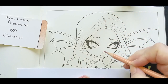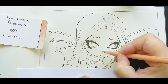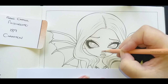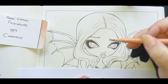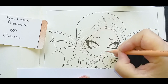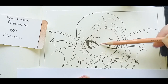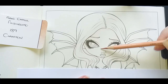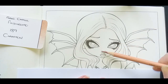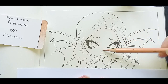Okay, so here is where we have to do the guessing game of the nose. Forgive me if I'm quiet, I am just trying to figure out how this is going to work. This is not a proper portrait, so it doesn't have to look super realistic, but we do want her to still be rather pretty and have a cute little button nose, the way Jasmine intended her to look. So we just want to do a bit of a bridge of the nose here, give her a bit of a shape, gently. We'll put those proper shadows in a bit later, but if we have a bit of a shape, we know what we are dealing with.